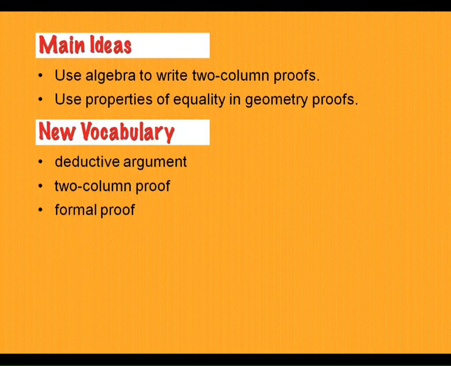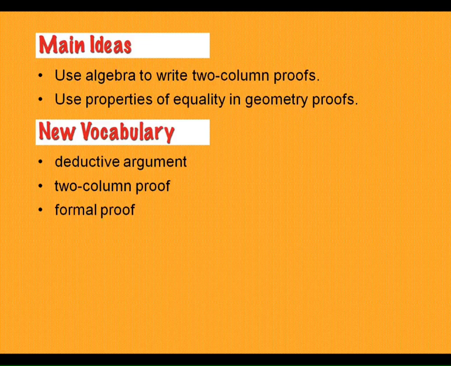Right? A paragraph proof is where you wrote in a paragraph or sentences the reasons for proving something. You had two on the last homework. You said, I know this is true because of this. I know this is true because of this. Therefore, this is true because of this. And so on. You had a paragraph proof.